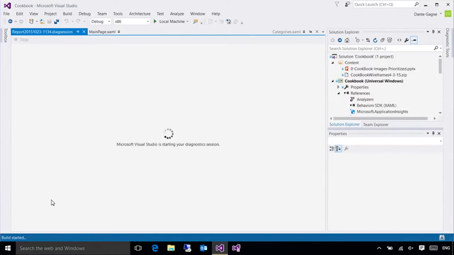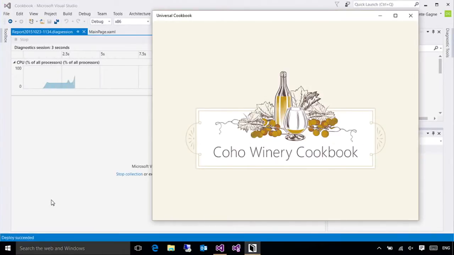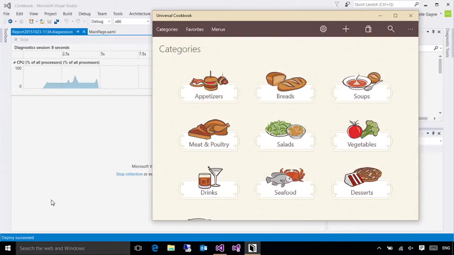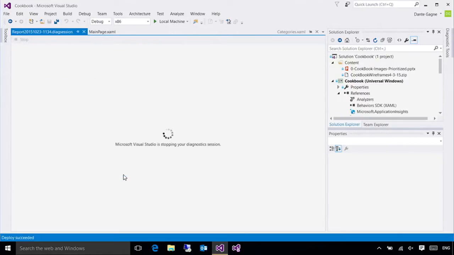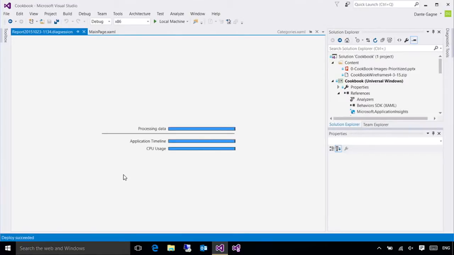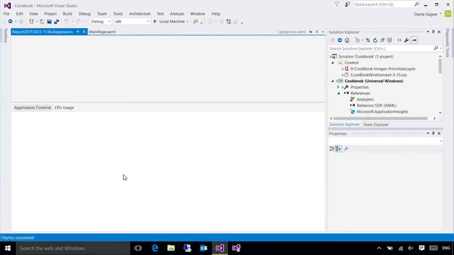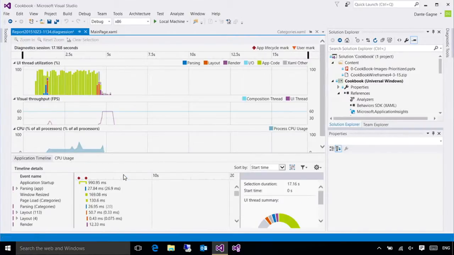I'm going to go ahead and hit Start, and at this point, Visual Studio is building my application. It's putting all the performance markers in that I need. You can see already that the diagnostic window is showing me just how much time has passed. So over the first 5 seconds, I can see my CPU usage. My problem is at startup, so that should be enough. I'm going to go ahead and stop collection at this point. And now Visual Studio is taking everything that happened over that particular time span and building a report for me so I can figure out exactly what's going wrong.